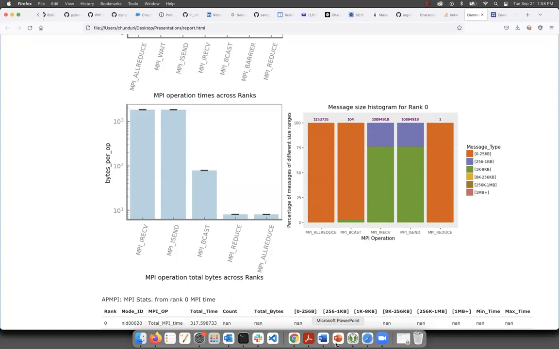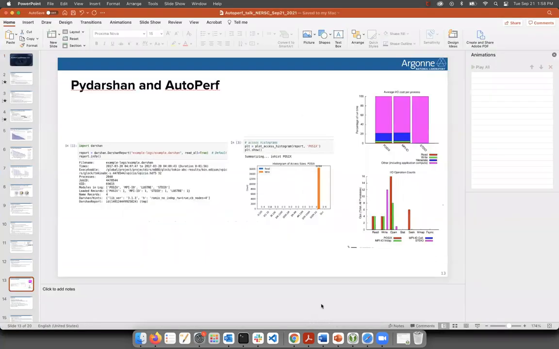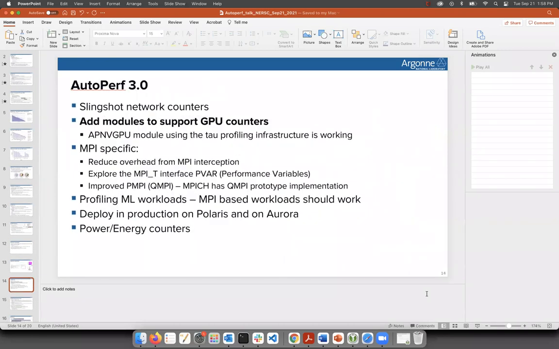Yeah, I would say on the MPI side, it's pretty trivial. But because the log is bundled with Darshan, if someone has generated a large log because they opened millions of files, the size of the log will be dictated by that, so it might take a bit longer to open. Although it can seek directly to what it needs. If you only load the MPI and Autoperf modules, it doesn't need to read the other ones. It has offsets for each one individually. There is some variability there, but you could put a heuristic in to say, hey, this log seems large, maybe I can't do it in real time.